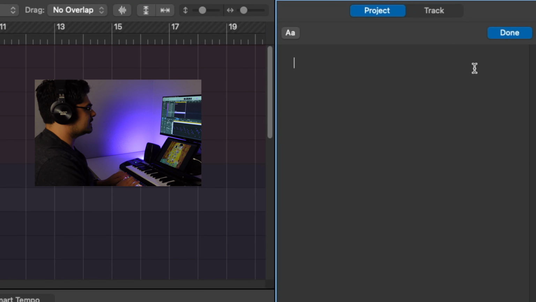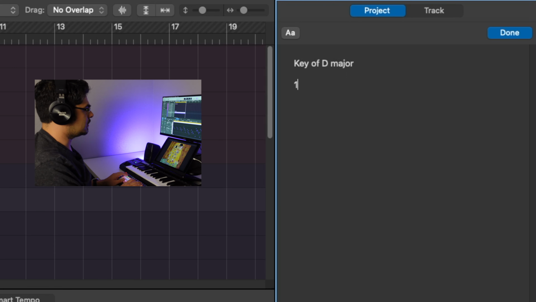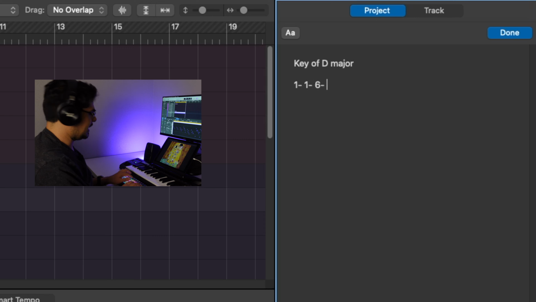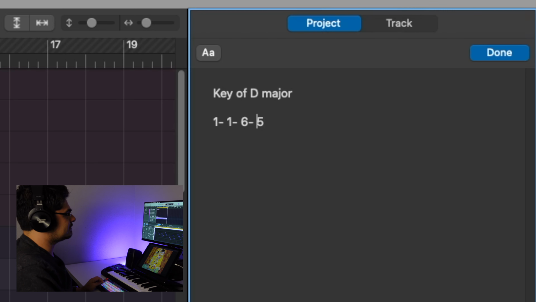So we're in the key of D major, and so far we have a little chord progression where we have a 1 chord followed by another 1 chord, and then a 6, like we said, and a 5. Very, very basic chord progression. Actually I'm going to turn this 1 into a 3. I think that will sound really nice.